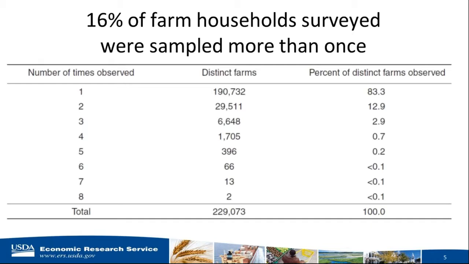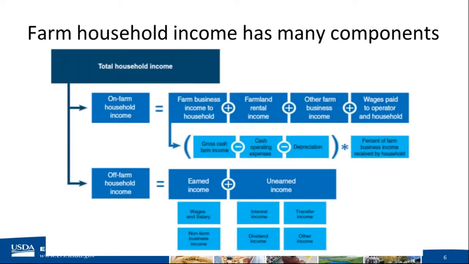And in order to create the data set that I'll be showing you results from, we matched those observations where an individual farm and farm household was surveyed more than once. We restricted it to times when they were surveyed within 5 years of one another, and we used that to create a panel data set, an unbalanced panel, but it is largely representative of commercial farm households. That is, commercial farm operations that are farm operations with more than $350,000 in gross cash farm income. There's much more detail in the report on exactly how the data set was constructed.